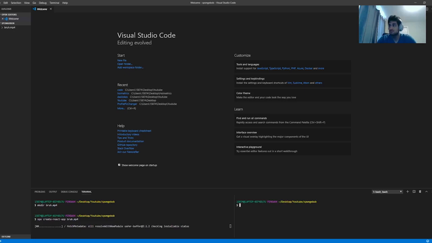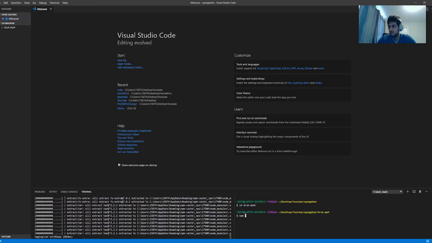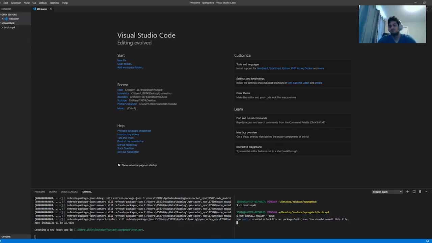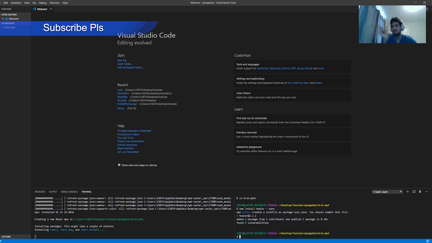And once this is loaded up, I'm going to go into it, and I'm going to also do npm install howler --save. What Howler is going to be able to do is help us produce audio when you click a button, as opposed to just having a progress bar, or a video progress bar, or whatever it's called. So once this is installed, it'll come back and we'll continue the tutorial.